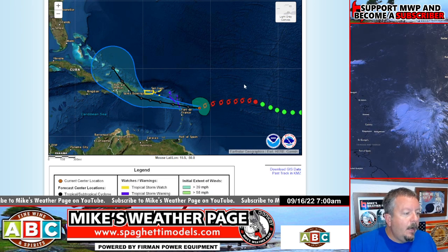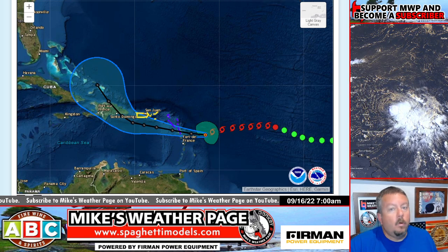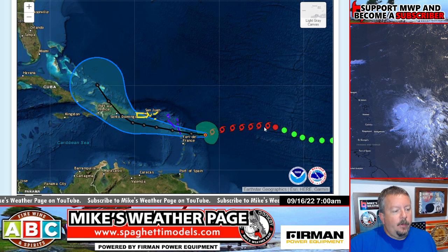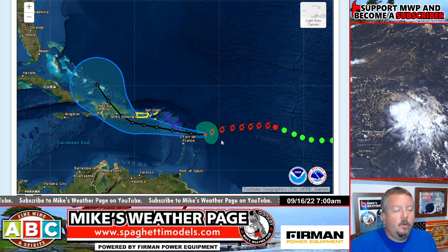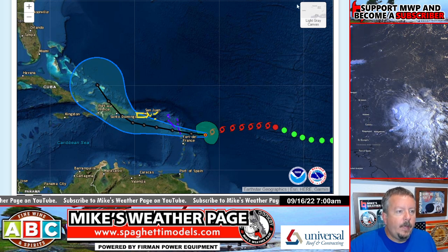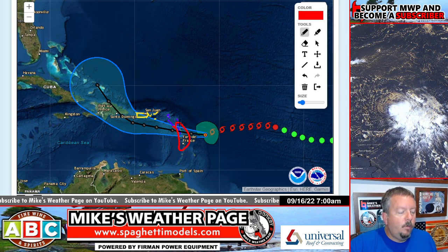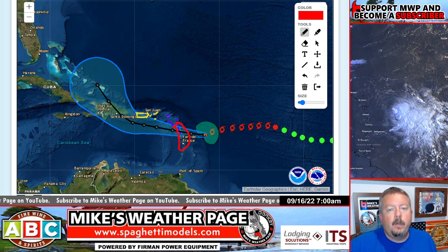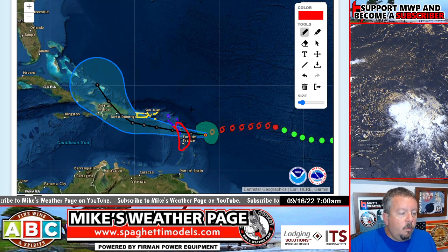Here's your latest track. I like this map because it shows you the previous coordinates. We've had a little bit of a shift south every run — it's been going a little farther south, and the NHC has been having to adjust their track just a little bit. Interesting — it might put more of the islands possibly under some watches and warnings extending a little farther south. The next update is at 11 a.m. Eastern from the National Hurricane Center.